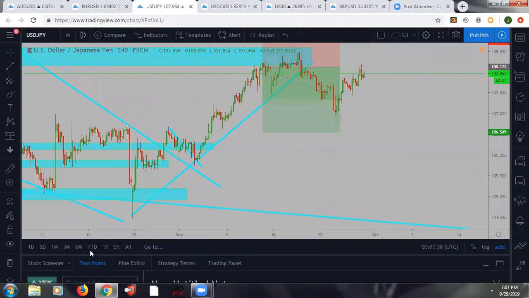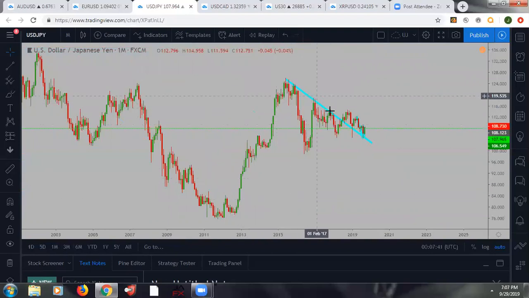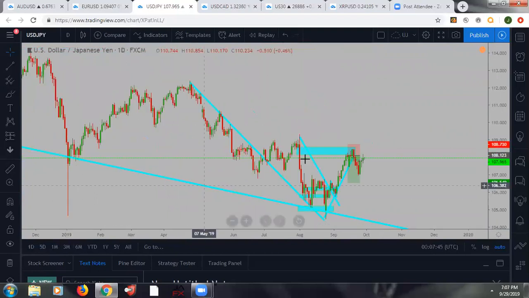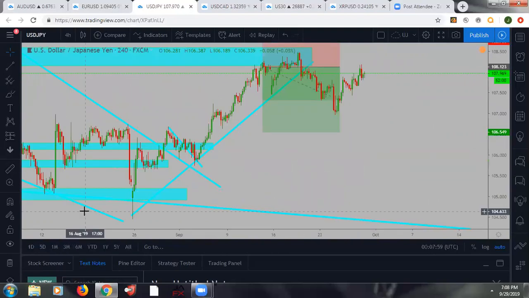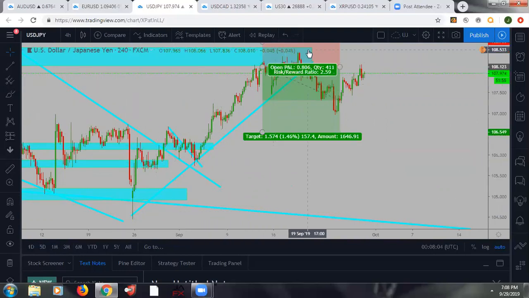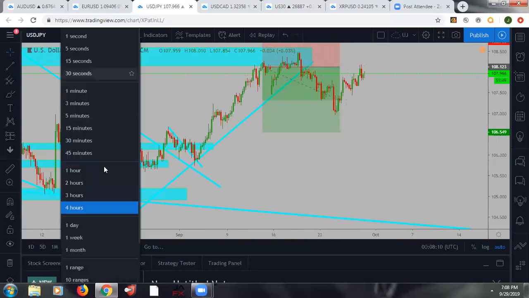Let's look at the monthly. Market broke away from this bearish trend line and retested at this zone. On a daily, the market has shown a lot more detail when it comes to these bearish trend lines. Another thing is that we do see the market break away from this support resistance zone and retest it with a support at this level. On the 4 hour, the market has a bullish trend line confirmed once, twice, 3 times, then a break away and retest within that support resistance zone. So this is very good information for anybody that wants to get into this trade setup.